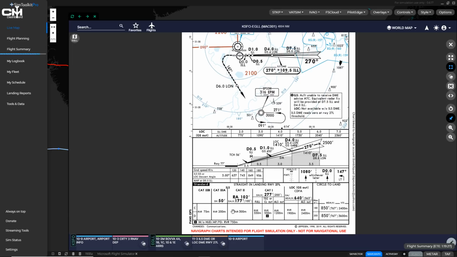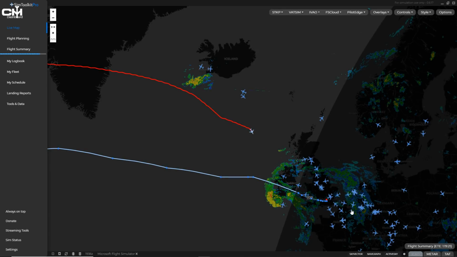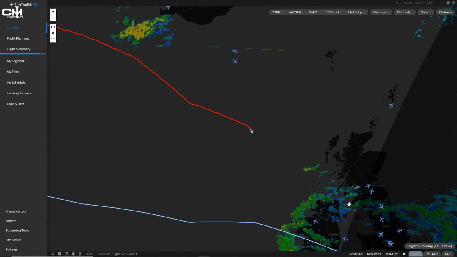Anyway, there's our missed approach stuff. And then it should be a Cat 1 ILS. Let me show you something here. So there's the weather in the area. There's weather around, but it doesn't look like we're going to get hit too hard down there.